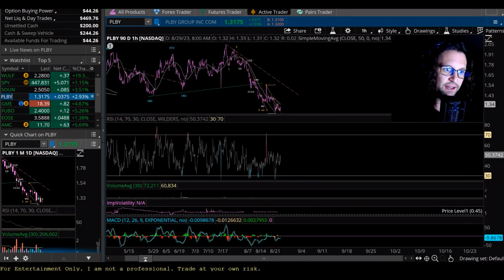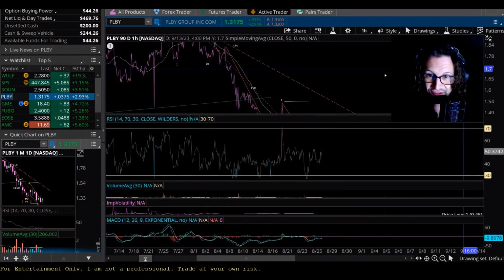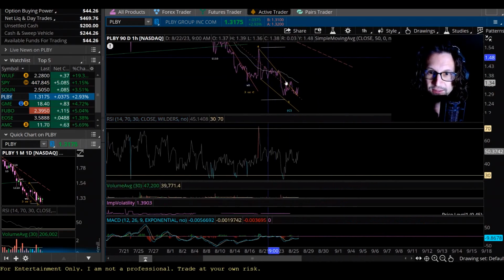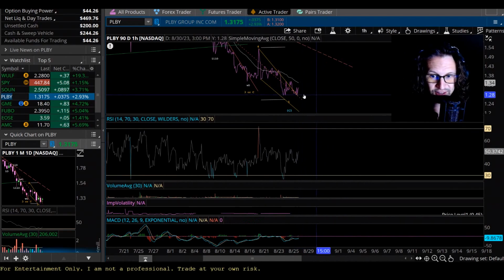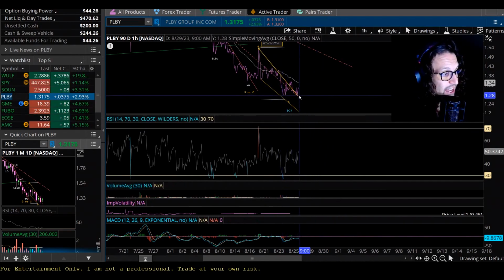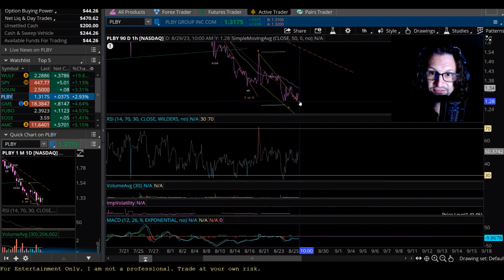Let's move on. Playboy, I'm also following Playboy. Looks like we're coming to the bottom of wave 5, finally reaching some sort of level of support at 128. This is the oh no level. If you get below here, then head for the hills. But you can see price here is relatively flat against the RSI, which is much higher. This could be a bullish divergence. We call this waves 1, 2, 3, 4, and 5.